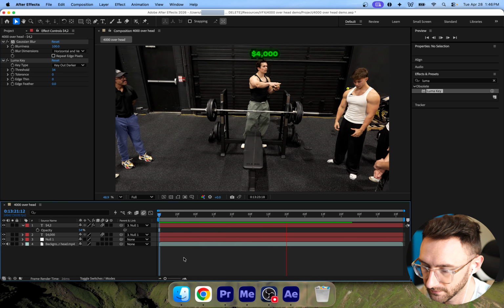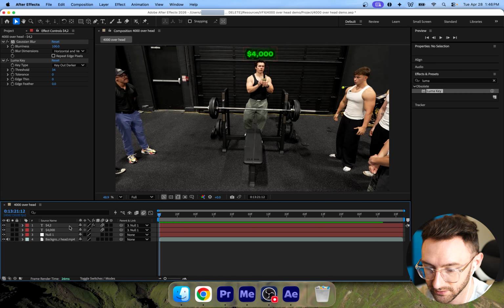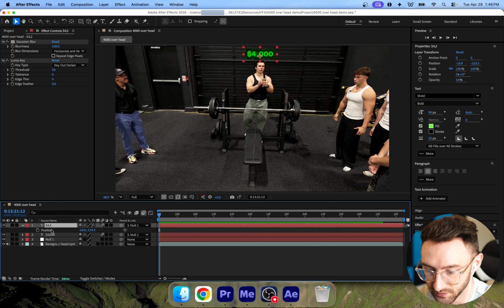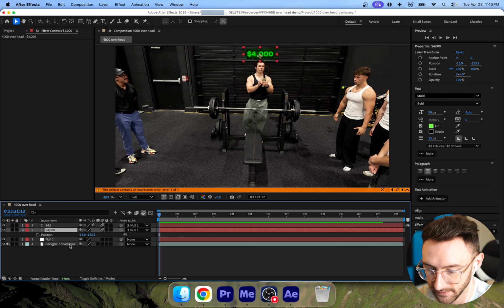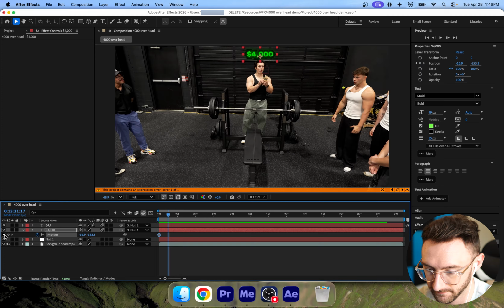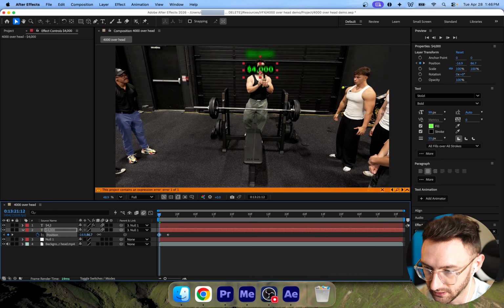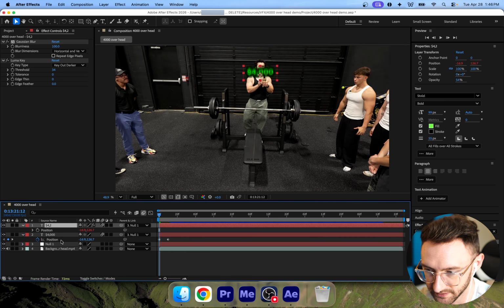$4,000. It's 1,000 each. And the reason we have it in the null layer is what I'm going to do next. I'm going to take the position of the glow and parent it to the $4,000 real quick. You can ignore all the glow stuff if you want, but to make it fly up and appear out of nowhere, I'll keyframe the position over the course of 5 frames to start really low and then fly into place. And I parented it to the wrong thing, so I'm just going to fix that real quick on the glow.